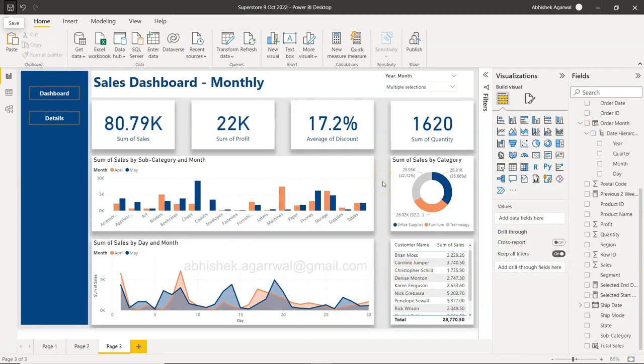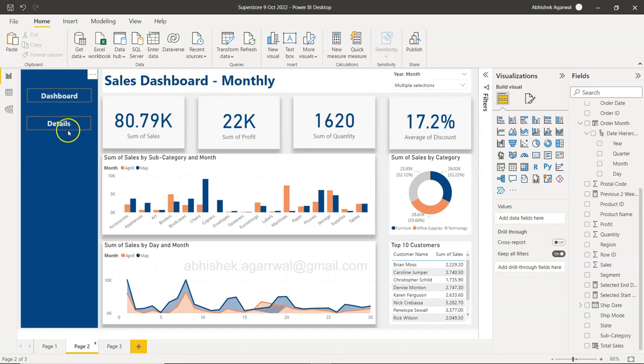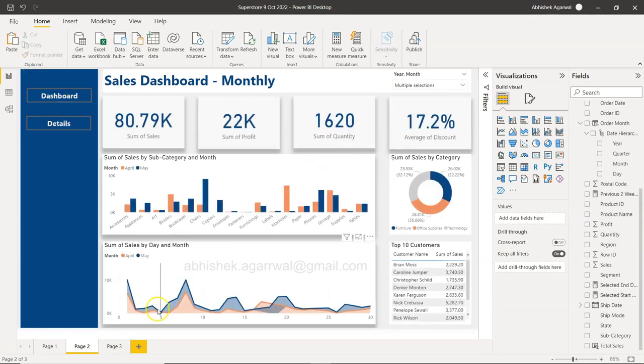And what we need is basically the details table, right? So first thing first, we need to create a way by which if we click on dashboard or if we click on detail, the respective information shows. And in details, we will create a data table. If you remember the data table from here, if I control and click over here, it shows the data table. If I click on dashboard, it shows the dashboard.